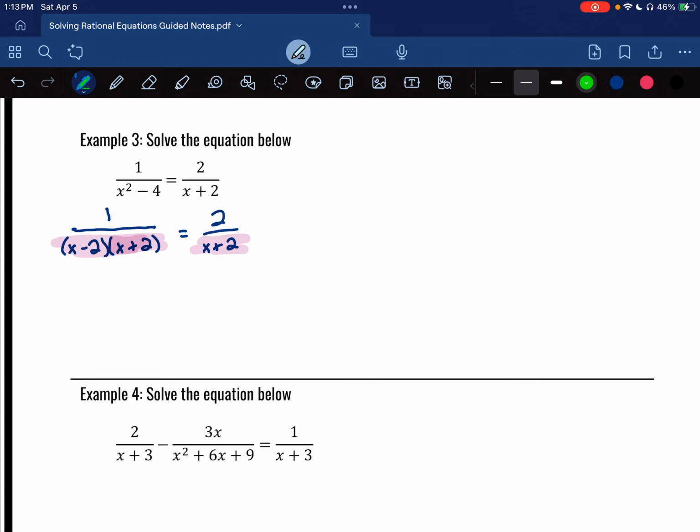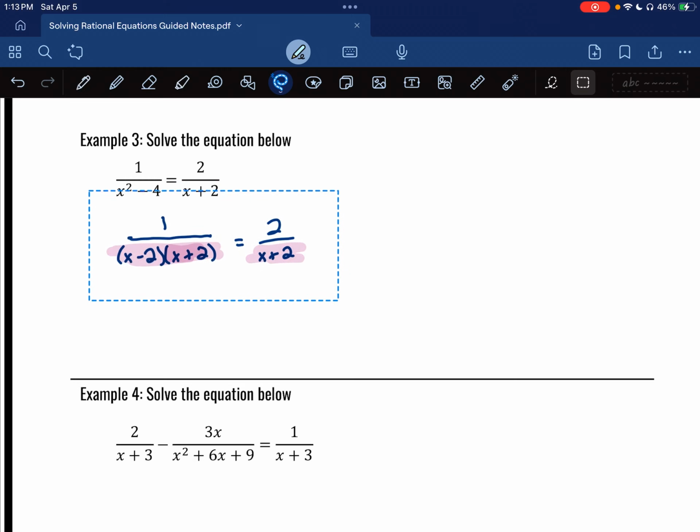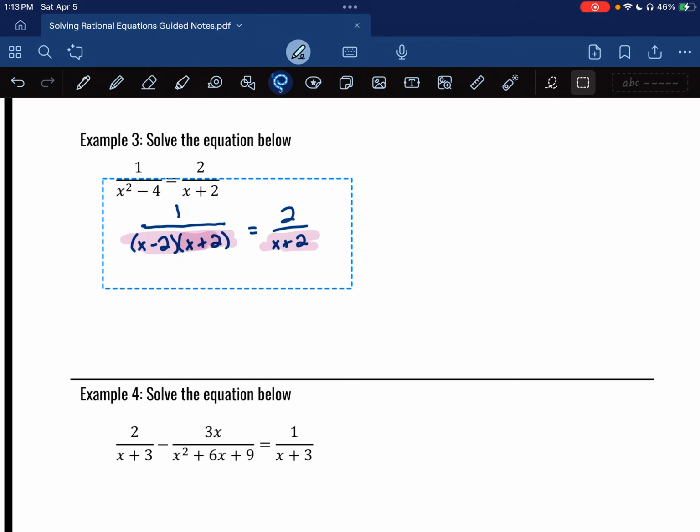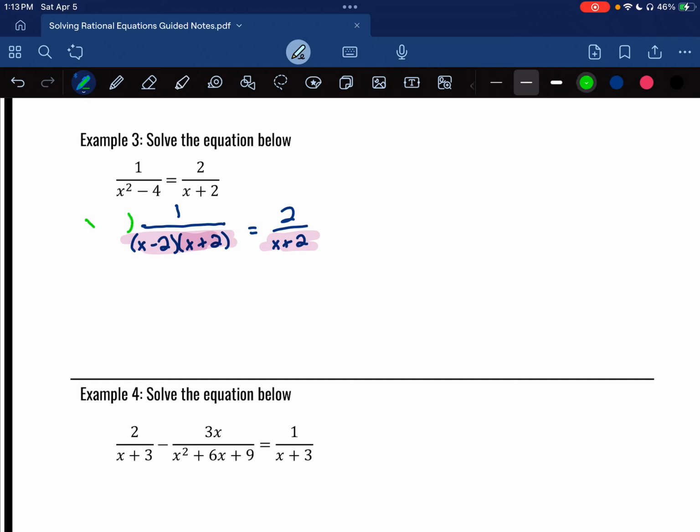So I didn't leave myself much space. I'm going to move my notes over. Don't you wish when you were working in pencil or a pen that you could just move your notes as well when you run out of space? No, it always makes my students a little jealous.